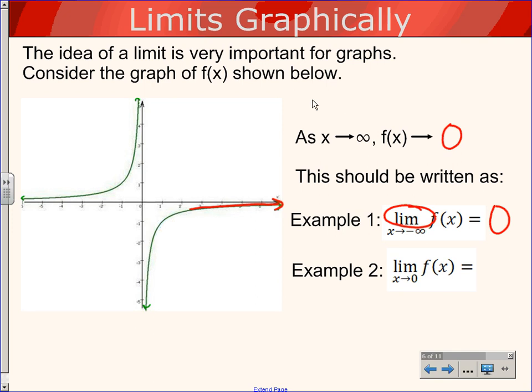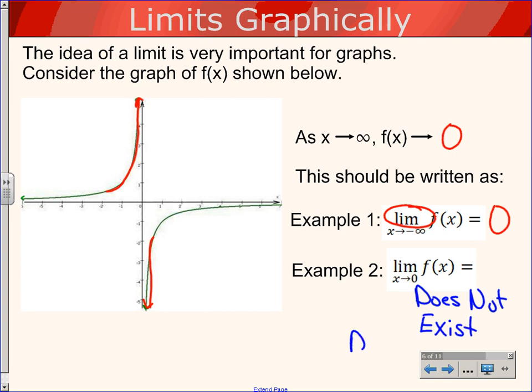Example 2 is a tough one. What happens as we approach 0? If I'm approaching infinity like I just did, that's fine because we're just going at it from one side. But as I approach 0, I can approach from two different sides, right? I can go this way, get really, really close to x equals 0, and go up. Or I can get really, really close to 0 from the right, and the graph's going down. So we're either becoming a really big positive number or a really big negative number. But because it's going in two different directions, what we actually say for this one is that this limit does not exist. And we'll talk more about this one a little bit later.